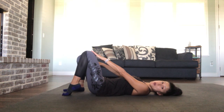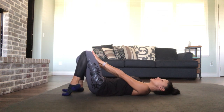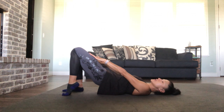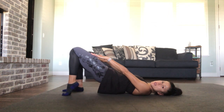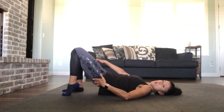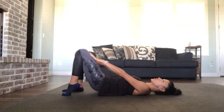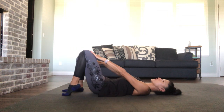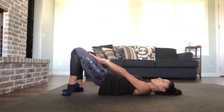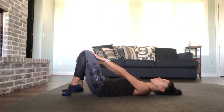Lift and lower. We're gonna keep with that, but I'm gonna bring the right heel up. So I have the heel lifted, toes are really gonna press down here. We're going to lift and lower, lift and lower. So you may feel that more intensity into the glute on the right side. Four more. Four, three, hopefully you're feeling the leg more on the right side. One more.